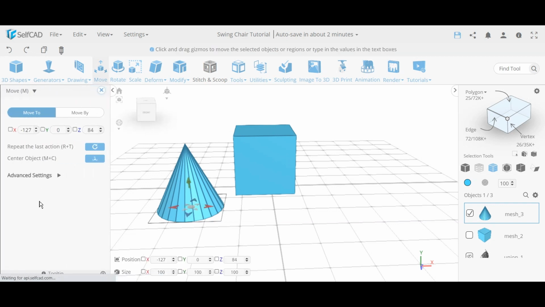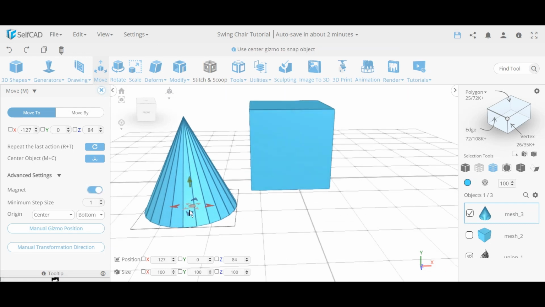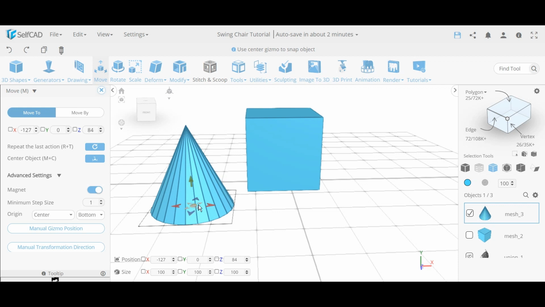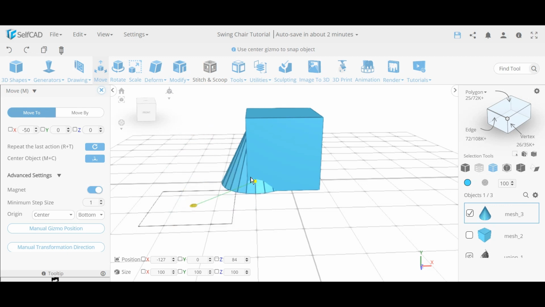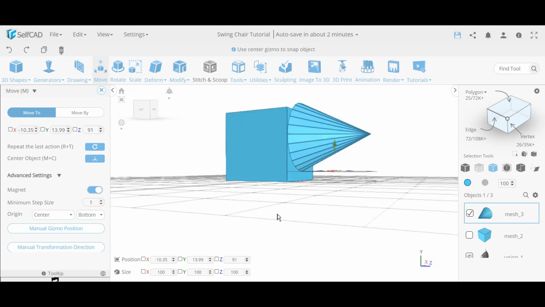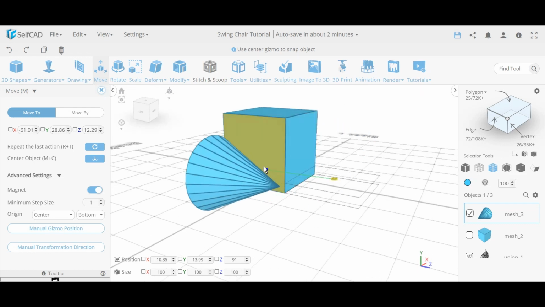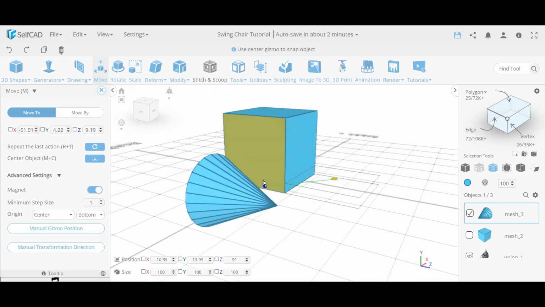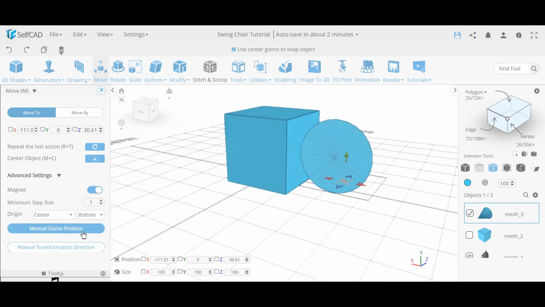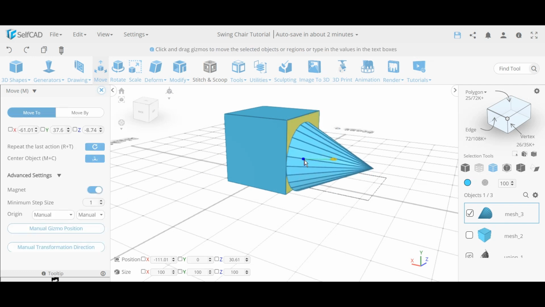So for something as simple as this, I can just go to the move tool and turn on the magnet, and as I turn on the magnet you will see the center icon over here on the move gizmo gives you a magnet icon. This is where you click, and then as you move it to something, you see it highlight what it's snapping to, and as you move you can see it's basically positioning it. It's not always working, because if you somehow get it rotated and it's not working, in this case you just have to reposition the gizmo position, what should snap to what, and basically it's fixed.